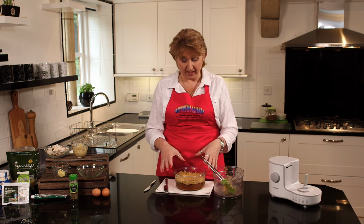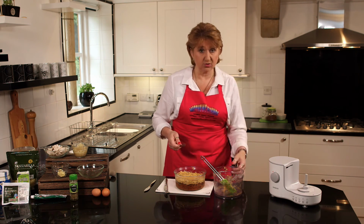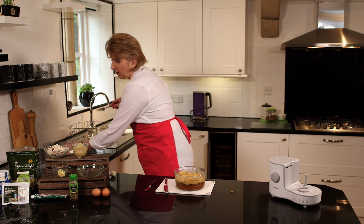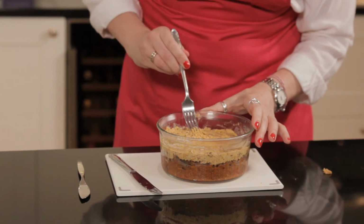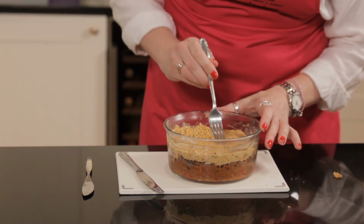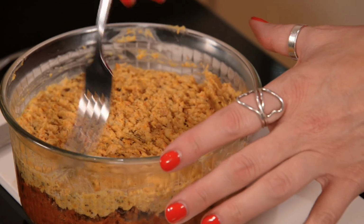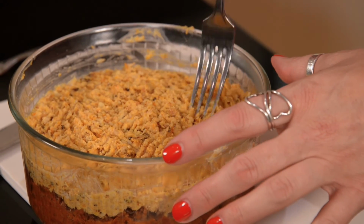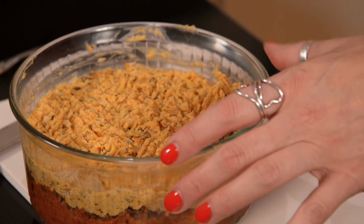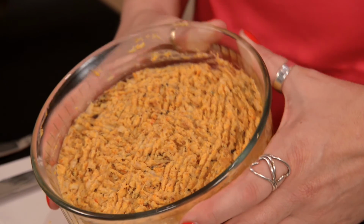So there's your topping. If you want to add cheese to it, you can, and in traditional shepherd's pie way, we're just going to put the fork along the top. It's got to be done really. I always knew I was having shepherd's pie at home because my mum would always put fork lines across the top. So to me, it's not the same unless it's got that. So there we go. And I'm just going to put that in the oven just to crisp up, and that's your topping.